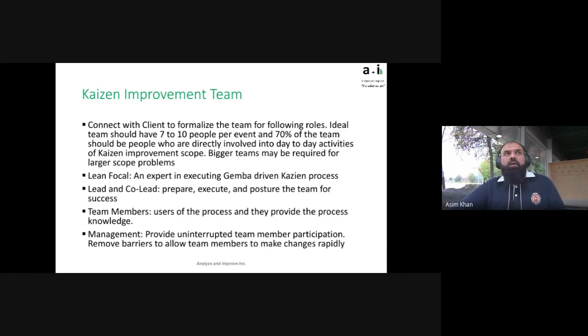And then during that Kaizen event, the idea is that management plugs in at the end and the beginning of the day to come and help us remove any barriers and tell us which solutions are doable or not doable. So you're not waiting till the end of the event to find out that something discussed is not possible because the management level had more information that the operational level did not have, for example.